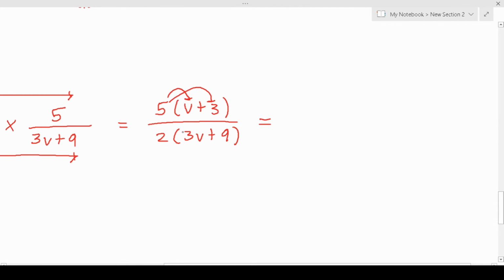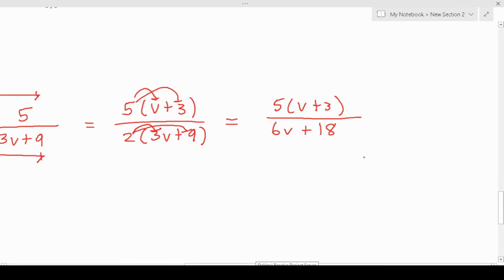That said, we might be able to simplify this denominator by working it out. So let's leave the numerator the same for a second. It's going to be 5v plus 3. 2 times, and again, we're going to distribute that there and there. 2 times 3v is 6v. 2 times 9 is 18, so that's going to be plus 18. And again, our goal is to try to cross stuff out if possible. Let's see if we can do that.